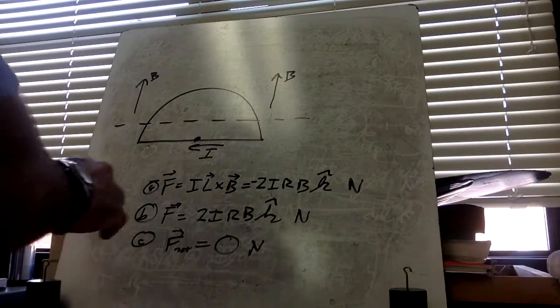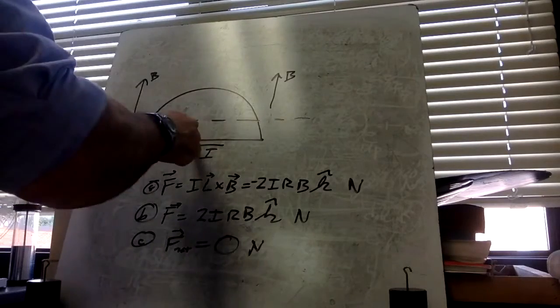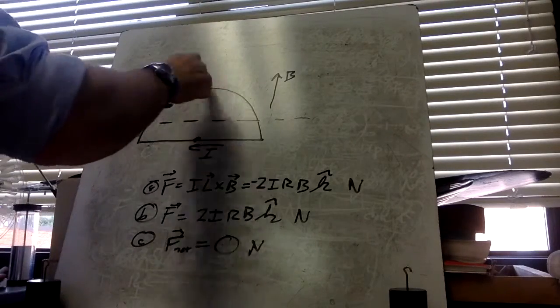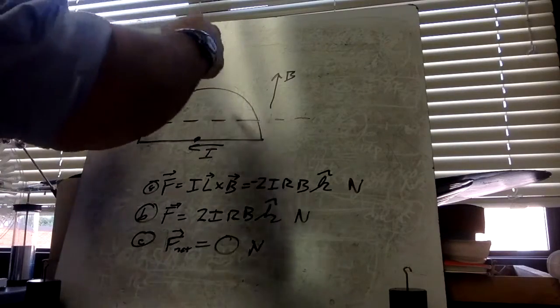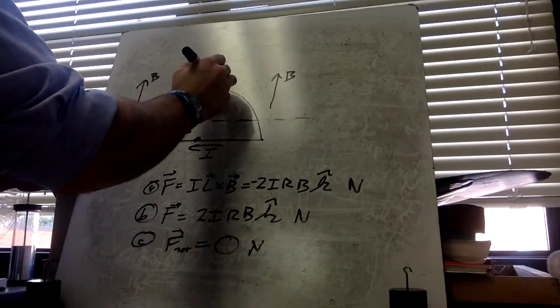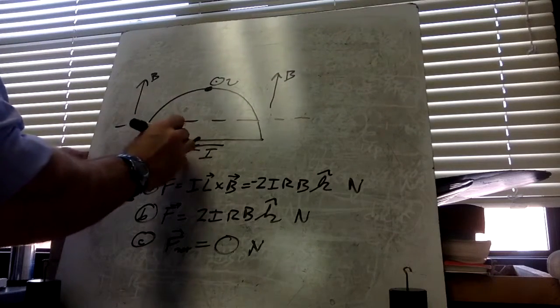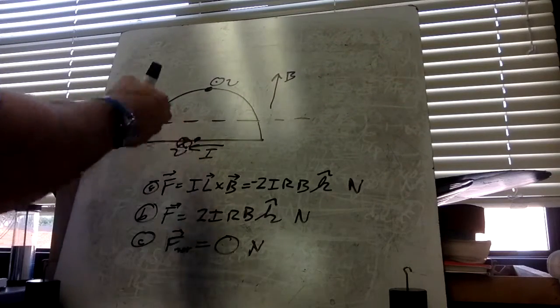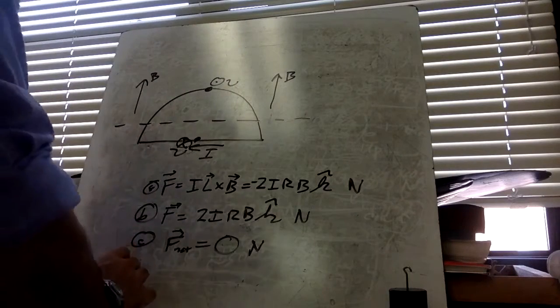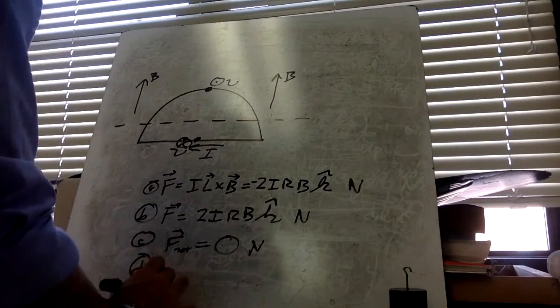And so then what about D? Well, the force here on this part is into the page, and the force on here is out of the page, so it's going to spin like this, where this part of it is going to be coming out of the page, and then this piece is going to be going into the page, and so it'll spin top forward. That'll end up being the resulting motion.